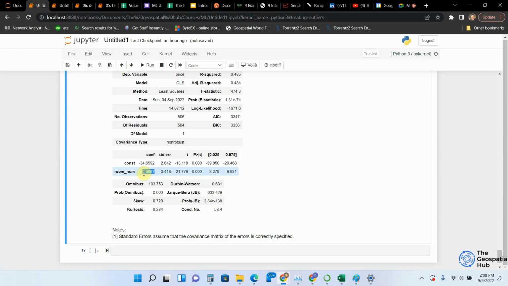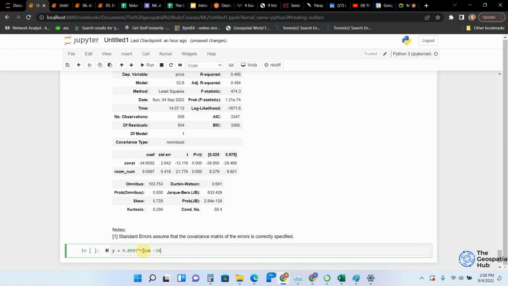If you want to create an equation for this particular line, the equation would be something like y equals 9.0997 multiplied by your room number minus 34.